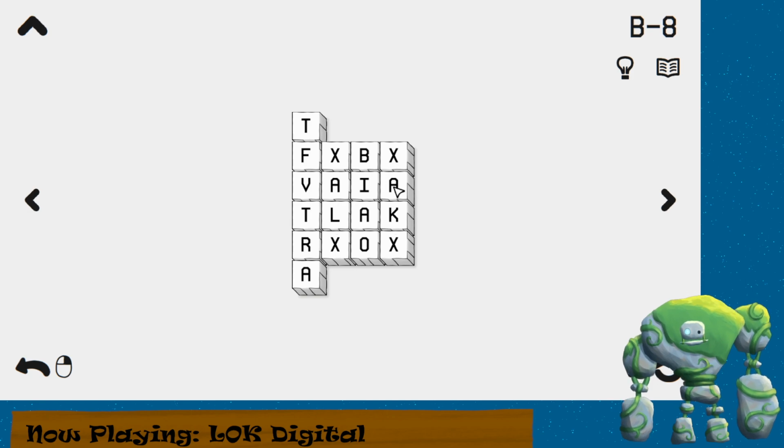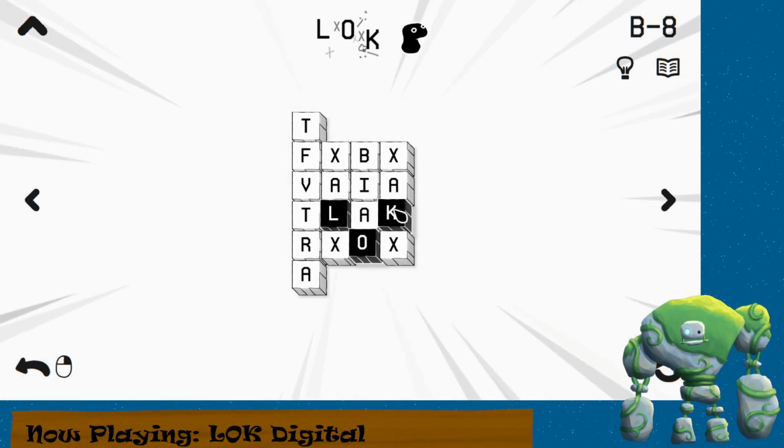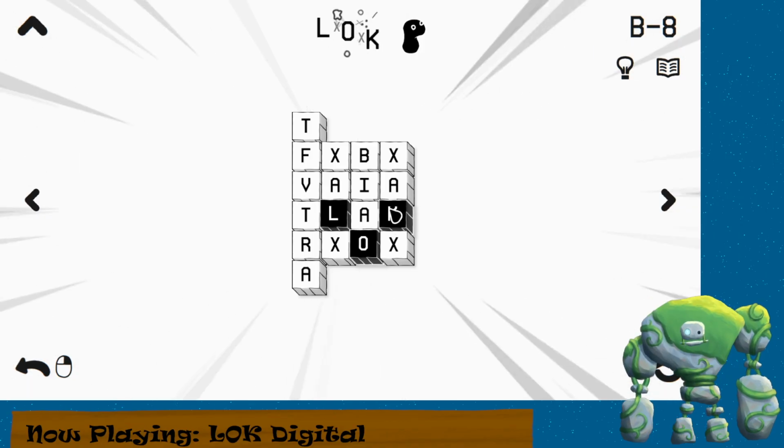Somehow. Looks like LOK might be the only way to start this one though, which is problematic. Not necessarily impossible.